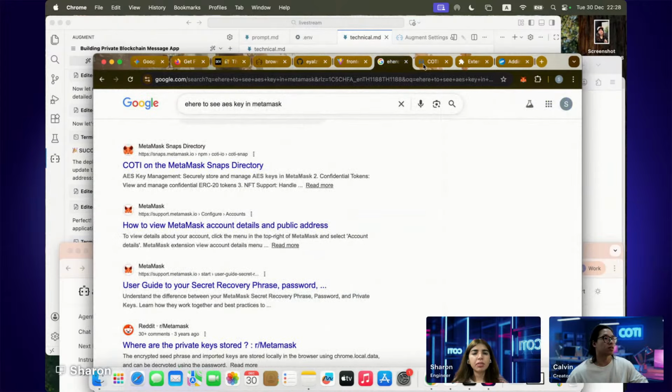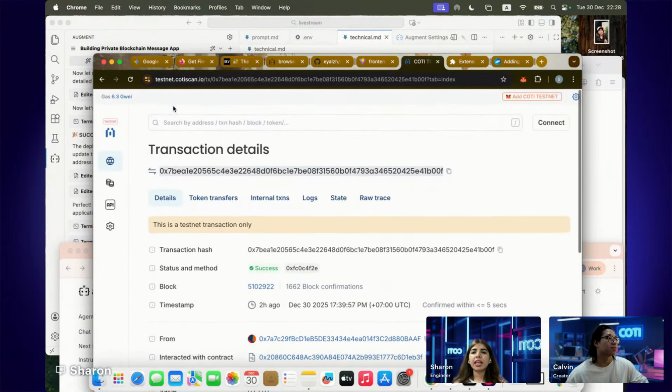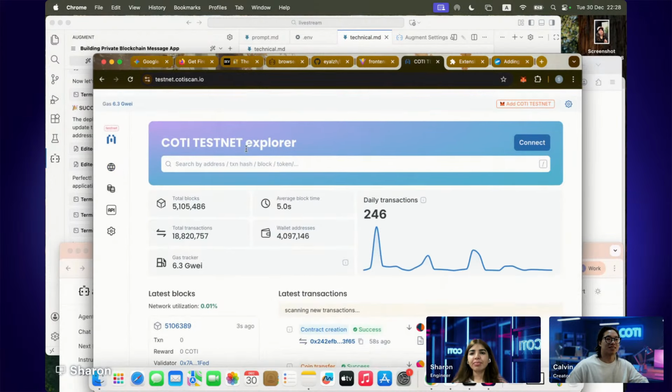Wait, where'd it go? COTI scan. Hmm, here. Testnet COTI scan. Testnet.cotiscan.io. Yeah, that's right.